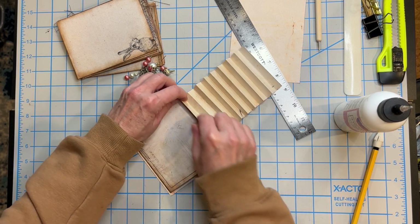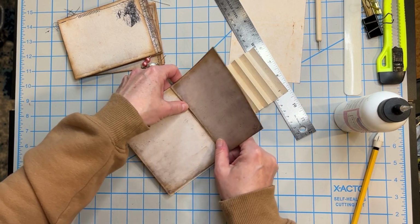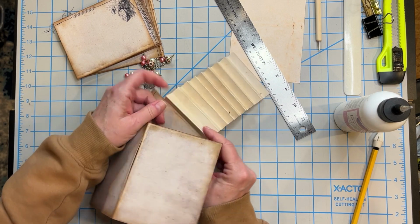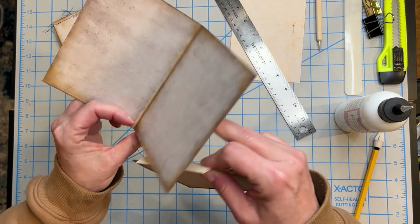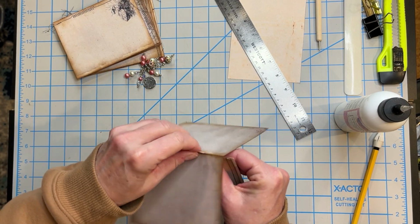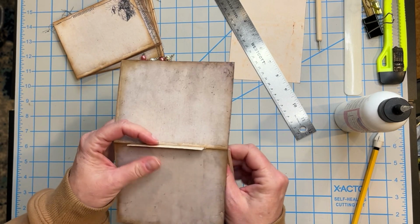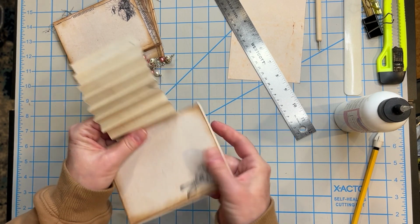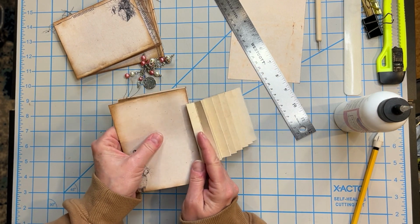So now we're going to take the next peak and our next page and make sure it's in the upright position. And we're going to put it on that peak. All right, it's a little fiddly, but once you get a rhythm going, you'll be good. Good as gold. All right, that's that one. Close it over. You want to make sure these are all up in there well.